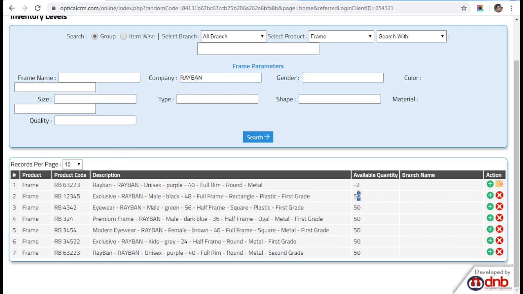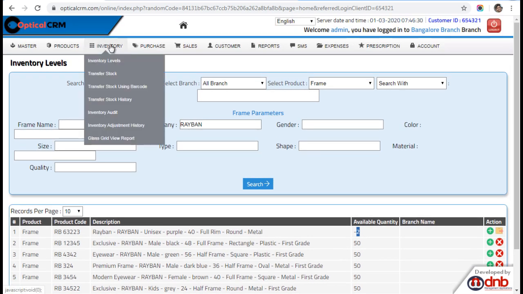Like if the stock is not matching, I want to remove some stock, I can delete it because the stock is damaged, or for any purpose I can do it. I can purchase more stock, and sometimes if the stock is minus, that means I have made a sale but I still need to purchase that product from my supplier. So I can directly add a purchase from here, right? So all those options we have given at the inventory level.